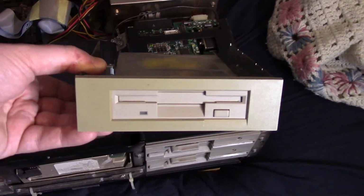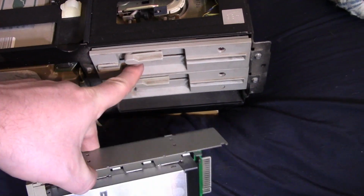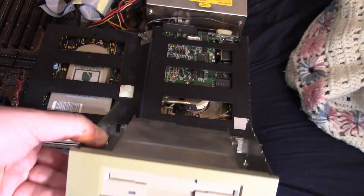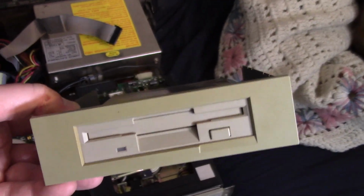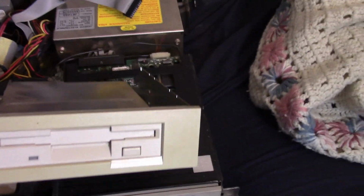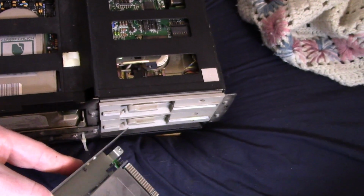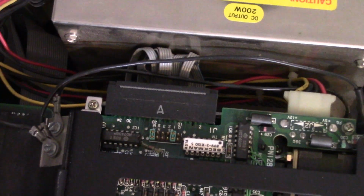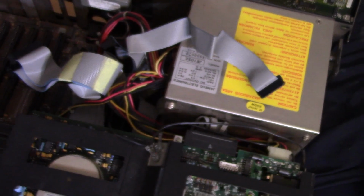Anyways, our next upgrade is I would like to remove one of these 1.2 megabyte floppy drives and replace it with a 1.44 megabyte drive in this bay adapter. Now the colors don't quite match up, but it's close enough, so it should be as simple as removing this guy and installing this guy. Looks like the top one is drive A, and that's what I would like this to be, the A drive, so let's do that.